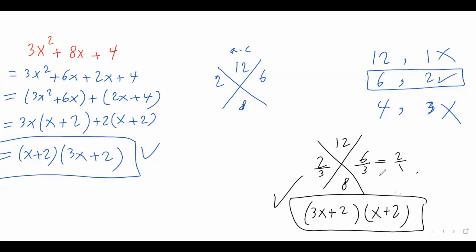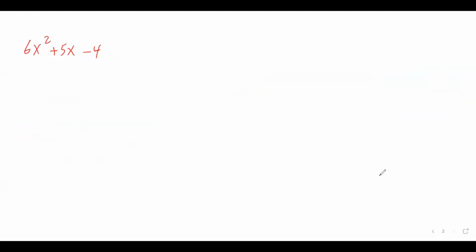Okay, good. Let's do another example quickly. Let's take a look at this one. 6x squared plus 5x minus 4. So again, my leading coefficient is 6 and I cannot factor it out. So what should I do? I need to find two numbers which their product is A times C, which is negative 24. Their sum is 5. What are those two numbers? You can say 8 and negative 3. So negative 3 times 8, negative 24, negative 3 and 8 is positive 5.